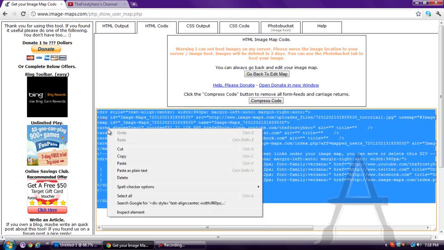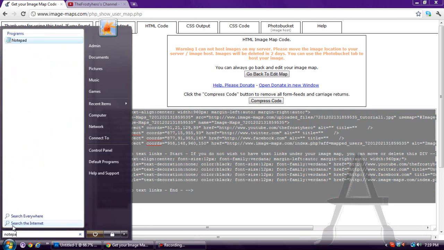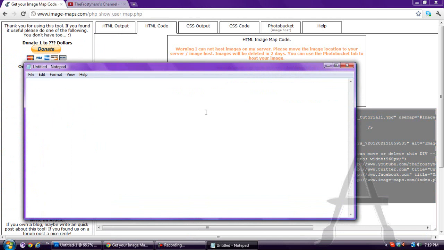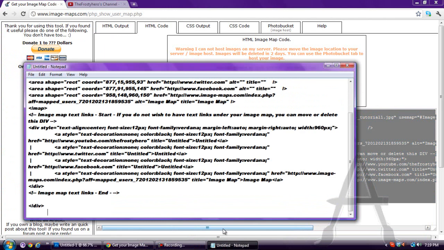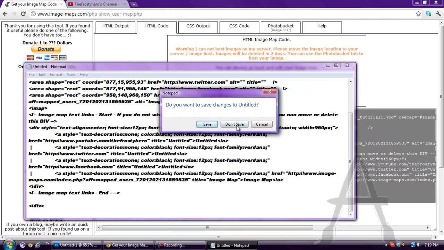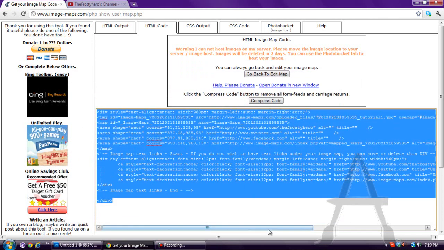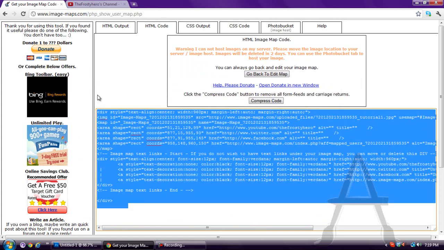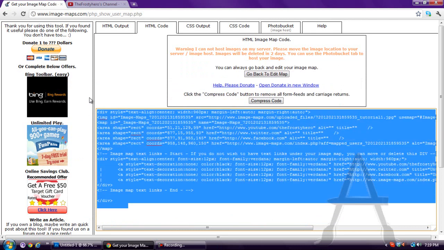You know, if you want to save this, you know, in a notepad or something, just copy and paste in there and like save it or whatever. You can do that. It doesn't matter. Just make sure that this goes in the box that says code. I'm not really sure what it says, like I said, because I'm not partnered. But yeah, this is how you get the code.